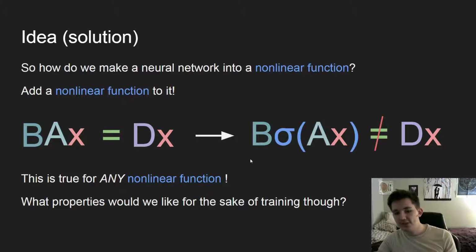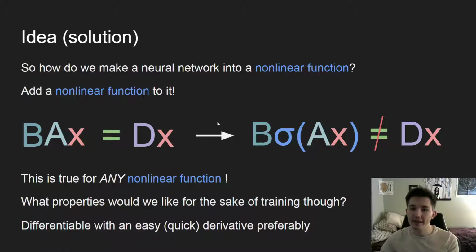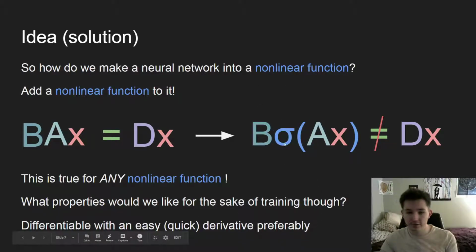So what we really want to see from this function is that it is differentiable, and in particular, we want it to have a quick and easy derivative. Every time we do a backpropagation, we're going to have to do a chain rule, not only through these two weight matrices, but now through our nonlinearity as well. So if it has a difficult derivative or it isn't differentiable, we can run into problems. If it's hard to compute, it will take a very long time to compute it so many times over and over again. And if it is non-differentiable, then we might end up not being able to derive it, and then we can't backpropagate.